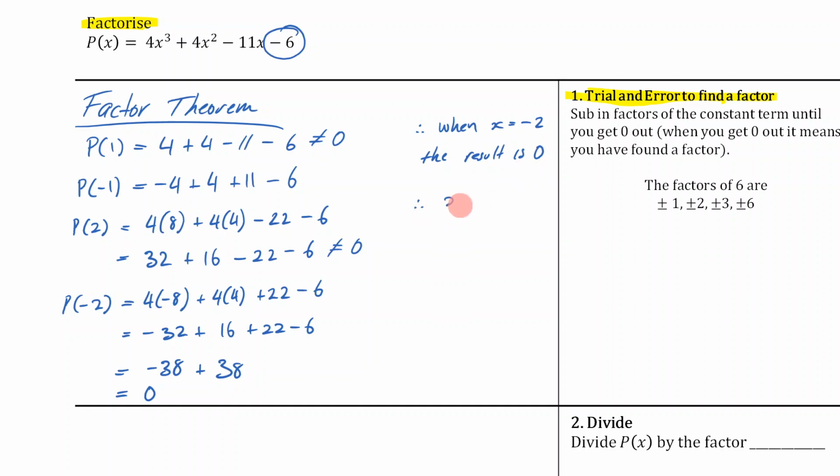Therefore, x plus 2 is a factor. It's really important that you recognize that you changed the sign, because remember, what you would end up doing is going x plus 2 is equal to 0, so x is equal to negative 2. So you're always doing that step. In other words, you're changing the sign. So this is the important line here: x plus 2 is a factor. That's the important thing that we have to be doing here.